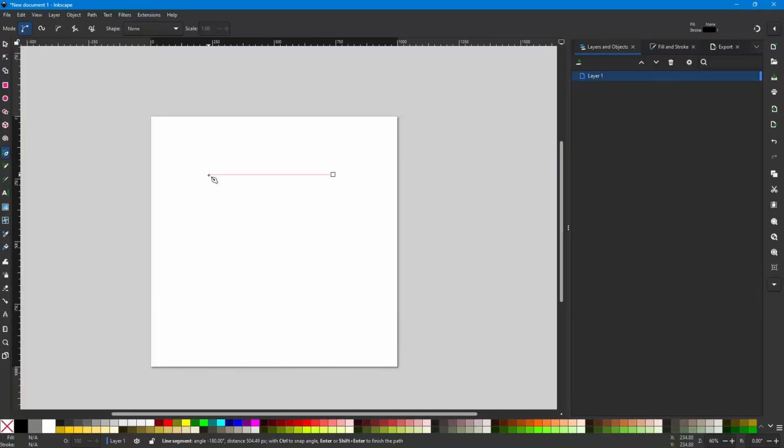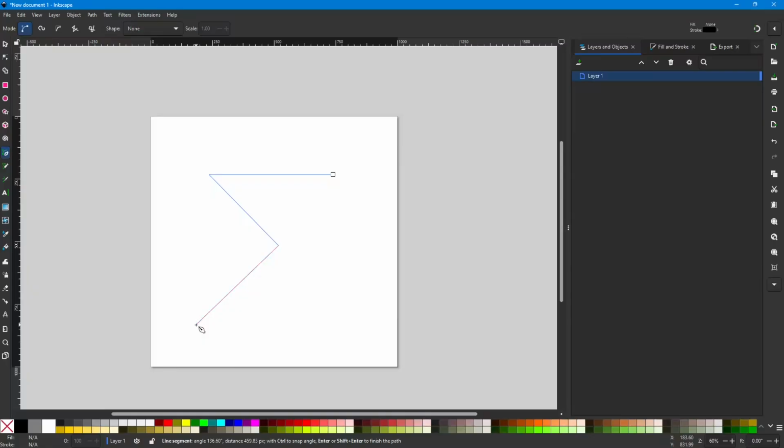When you decide where you want to put your next node, you can click there, but before you click, you're going to see that red line tells you where the path is going to be when you place that next node. So if I click there, notice how that line turns blue. That tells me that now I've committed to putting that line there. So I'm pulling out my mouse without having any buttons down, and you'll see that I can see where my next line is going to be, and if I click there it turns blue and then I get another red line, and if I come down here I can place my next one.